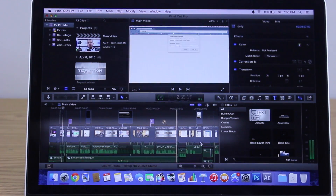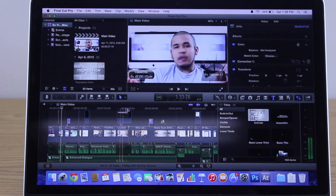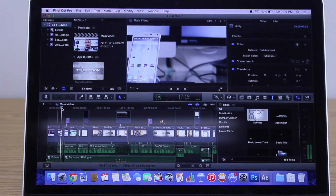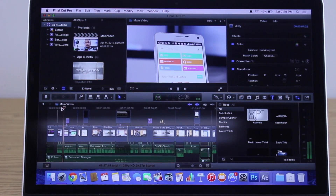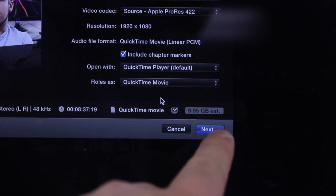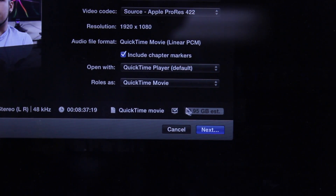I've been using this laptop to edit for a few weeks now, and working with HD content I had zero lag, and scrubbing through the timeline showed no hiccups. To put things into perspective, I went ahead and exported this project in Apple ProRes, a high-quality format, which gives an estimated file size of 9.95 gigabytes, though the actual size was 8.34 gigabytes.